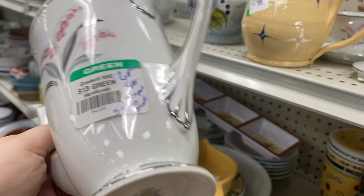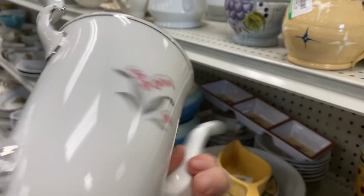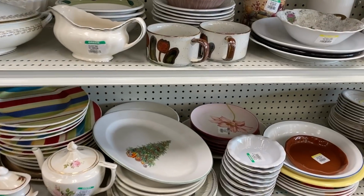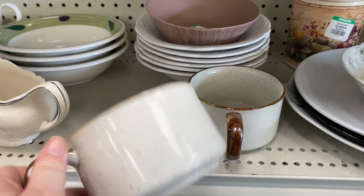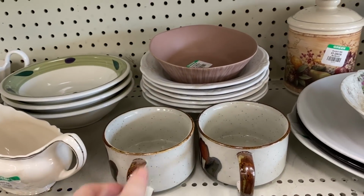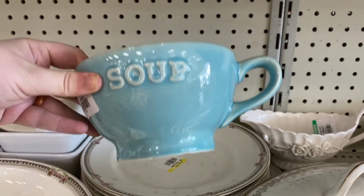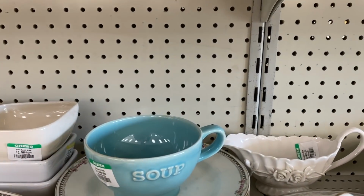That, and you guys that watched my Thrift Along With Me part one, I had that enormous jack-o'-lantern that I found. It was super heavy, and I didn't quite dare put those delicate cups in my cart this day. It's something, if it goes half price, I might go ahead and pick up, but for right now, I just felt like it was a good time to pass.